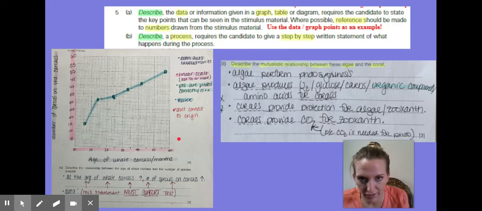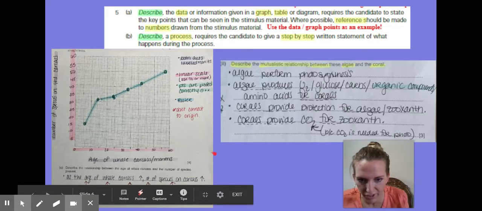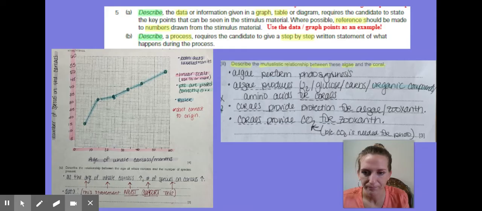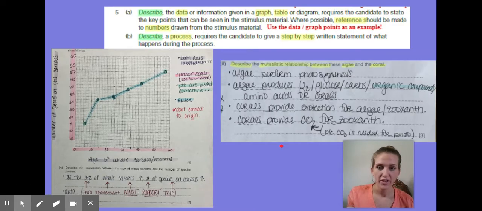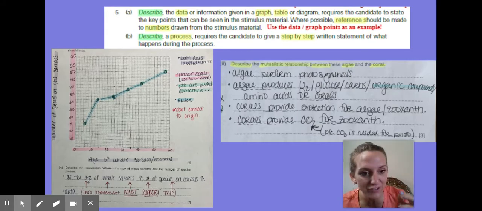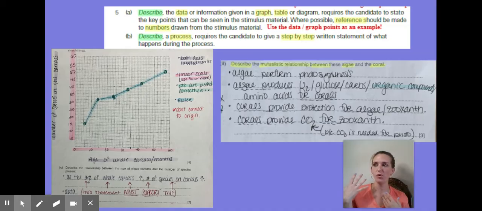If I look at the bottom, and I can't zoom in fully, it has a little number 2 after the describe question. So I know it's worth 2. I'm going to get 1 from just saying that relationship: as the age of the whale carcass increases, the number of species increases. That's 1. But because it's worth 2, I need to ask, where can I get that second point? Prove it. Prove yourself.